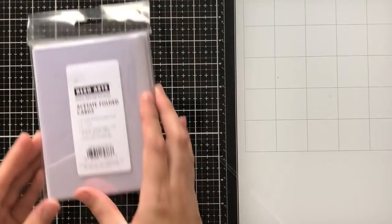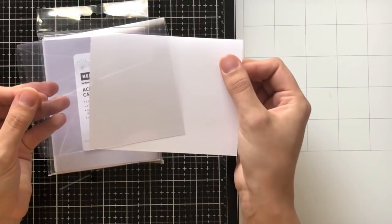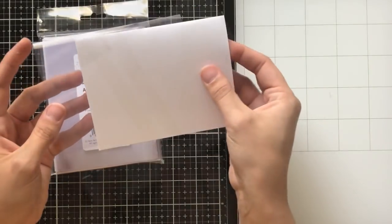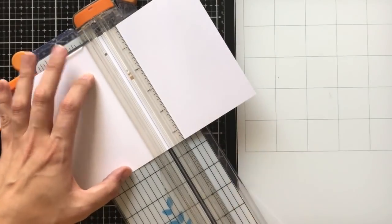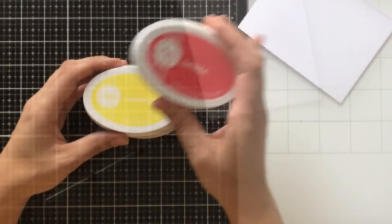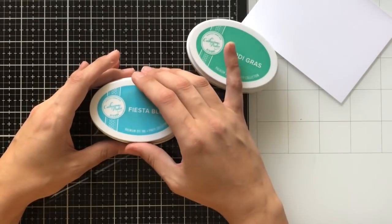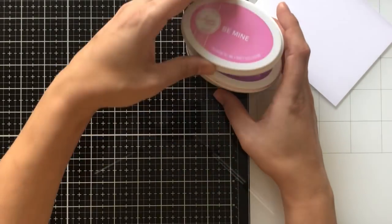First, for the card base, as I said, this is an acetate card base, but these also come with paper card bases as well. They also come with envelopes, so this is a really great set to have for acetate card bases. I'm going to be using just one panel or one half of the paper card base. And for inks today, I'm using Samba, Limoncello, Mardi Gras, Fiesta Blue, Flirty Fuchsia, and Be Mine, all Catherine Pooler inks.